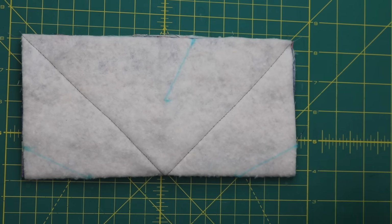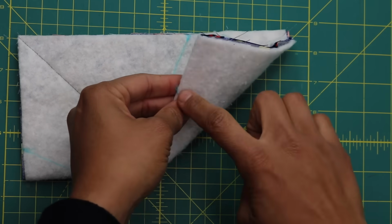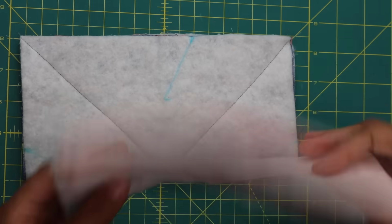Now we're going to take these to the sewing machine and we're going to stitch on all 4 lines that each one of these have. So right here, and you are going to stitch it as it's folded. So when you do the stitch here, it's going to be right here also. So this whole chunk of fabric is going to be pinched. And then we'll go back and trim away the excess seam allowance.